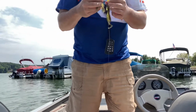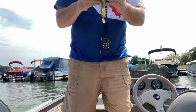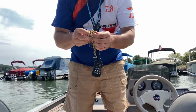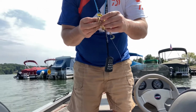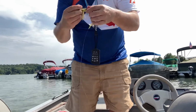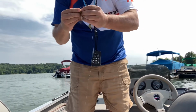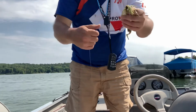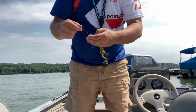I'm gonna see if I can get another fish. I think the fish are pretty active right now. The water temperature is about 84 degrees, and that's either a good thing or a bad thing, but they're pretty active, and I think they're hitting some fast moving stuff, so I'm trying to work this jig a little quicker than normal. Drag it on the bottom and pop it. There you go. Straighten out your skirt.